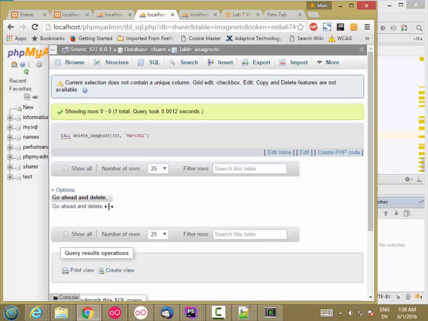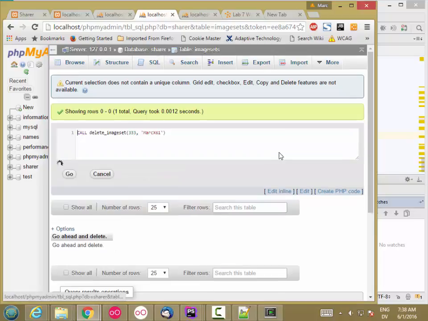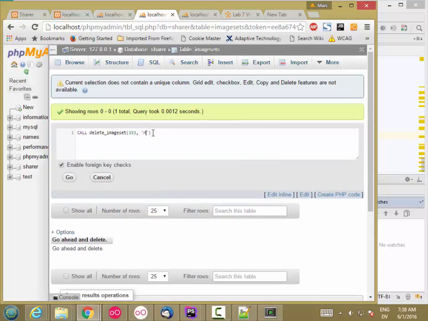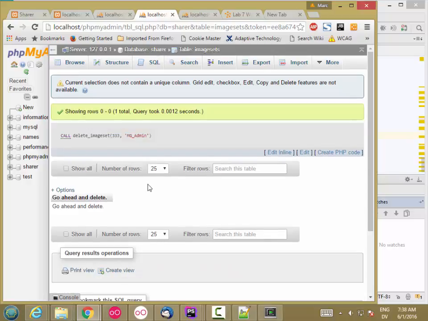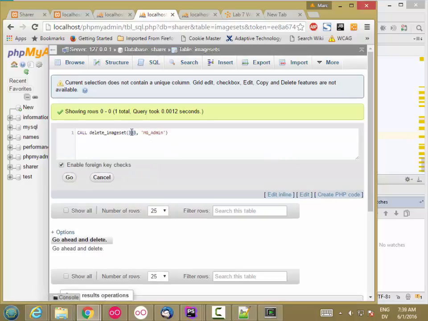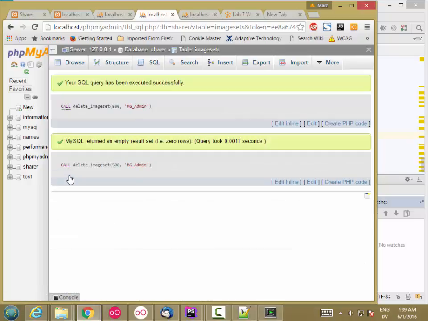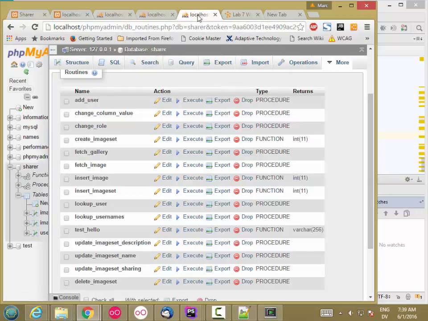Right, so go ahead and delete. And then let's try mgadmin. Go ahead and delete. And then I'll try an image set ID that doesn't exist. Go. And empty coming back. So I seem to be getting to that statement at the right times.